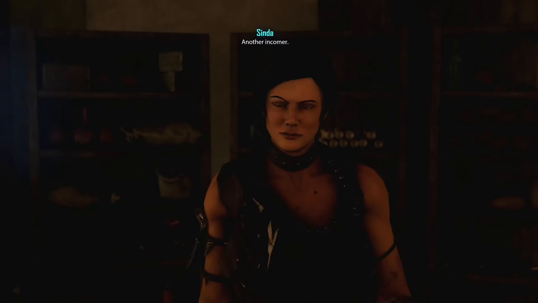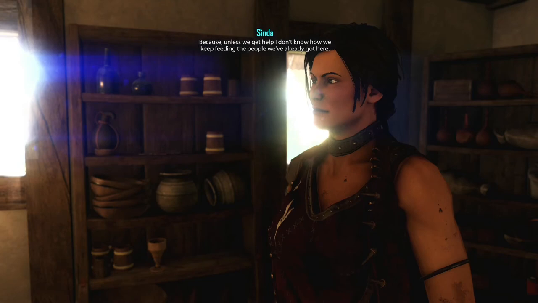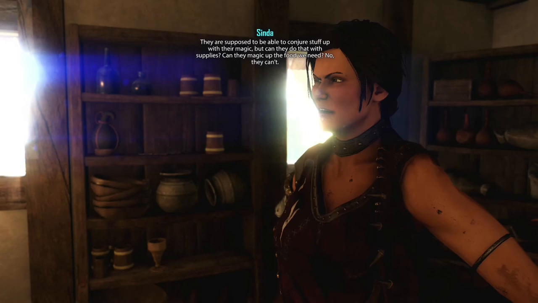Another incomer. Are you here to trade, fight, or just add another mouth to the masses? Because unless we get help, I don't know how we're gonna keep feeding the people we've already got here. They are supposed to be able to conjure stuff up with their magic, but can they do that with supplies? No. Can they magic up the food we need? No, they can't.